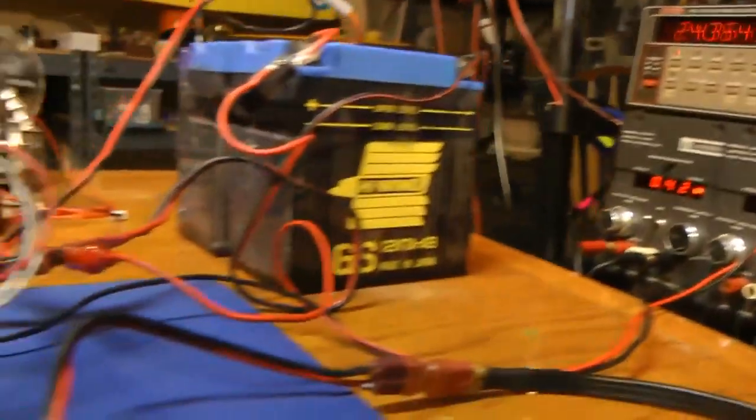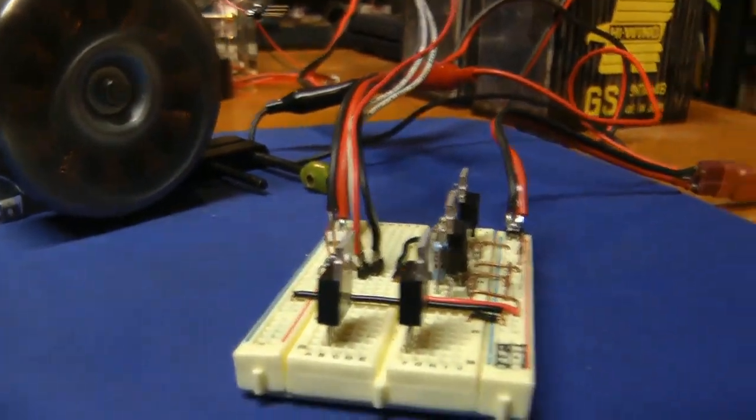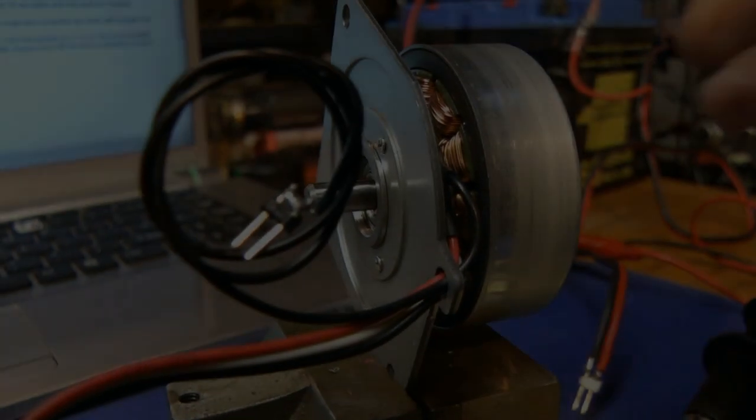Need to move on to something else. It's going to get too long. Okay, going to try a different motor. Okay, this should be fun.